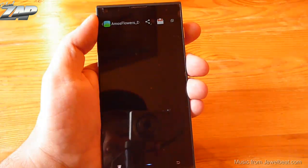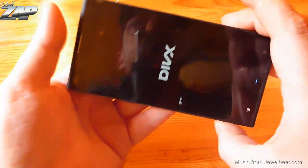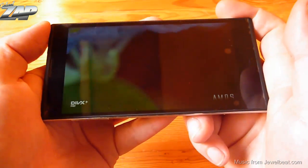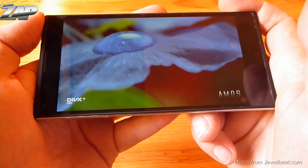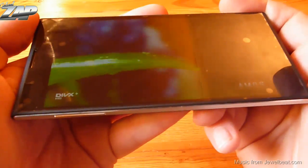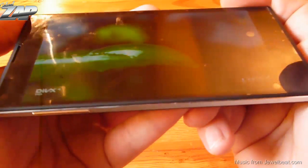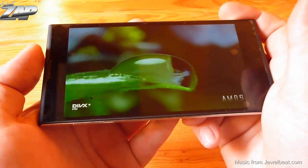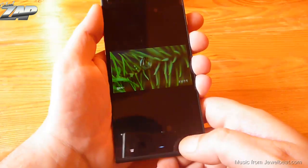Let's do this video. Now this video is a 1080p video in a MKV format, and it runs absolutely smoothly and the colors look great. And let me try to show you the viewing angles, which is almost impossible with the reflections. But again, I will try to show you that later when I turn off the lights.